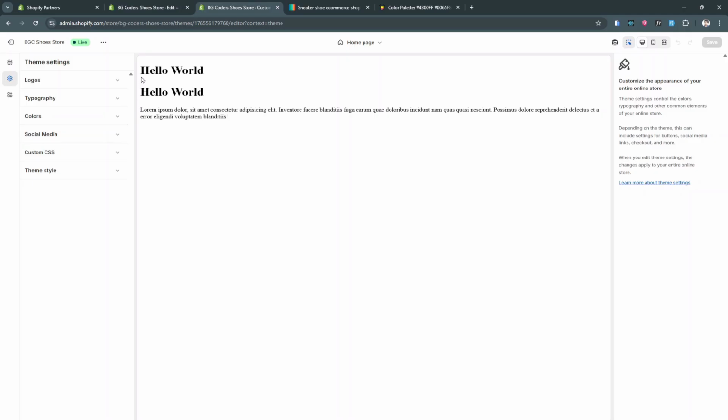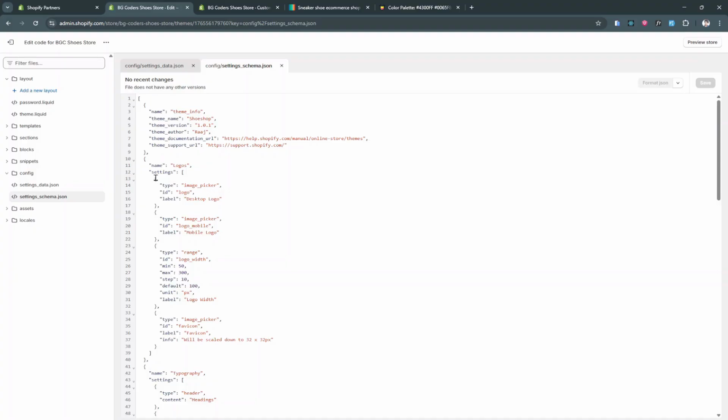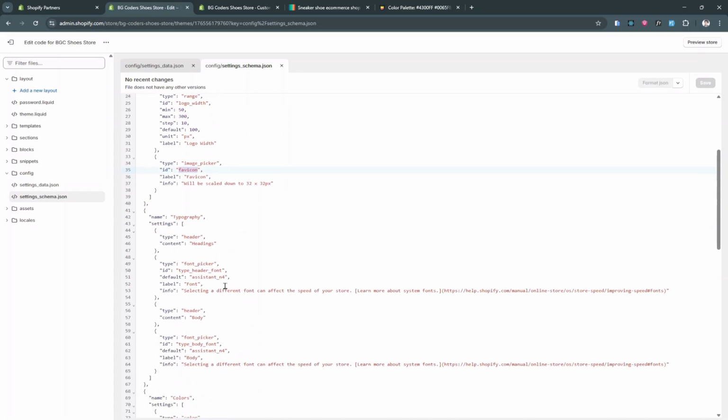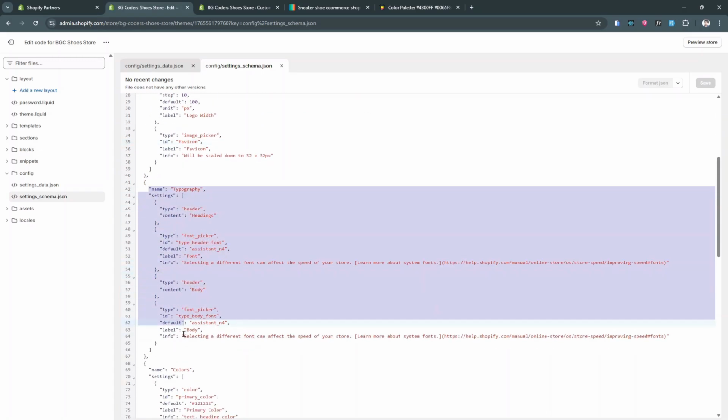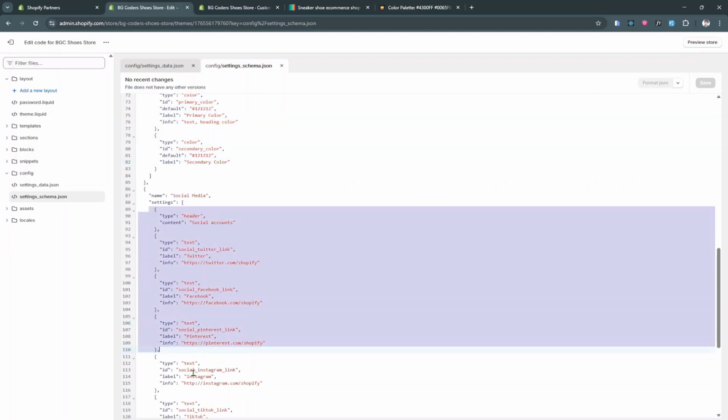So these settings come from settings_schema.json file. You can see we have some settings here like desktop logo, mobile logo, logo width, favicon. We have some settings for typography, for colors, and for social media.